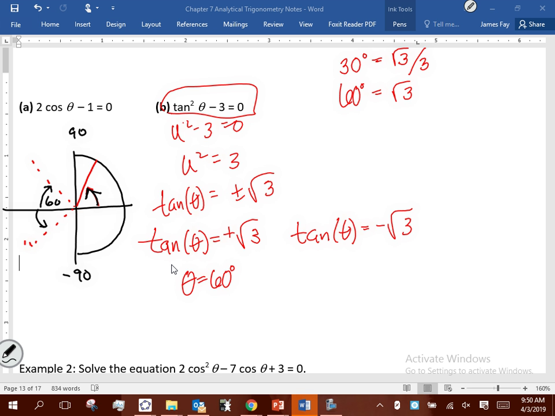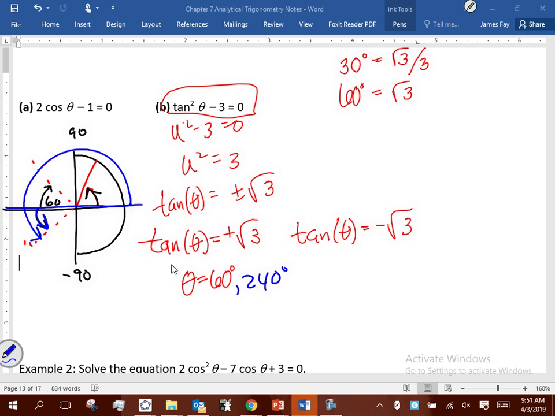When I want to find out what theta is, remember, theta is always an angle from standard position. It's always that blue angle. So how do I find that? 180 plus 60. We know that is 180, and all we're doing through that reflection is attaching another 60 degrees. So 240 would be that additional solution.